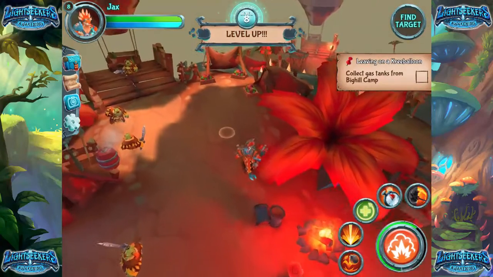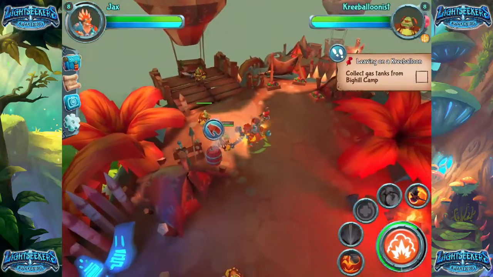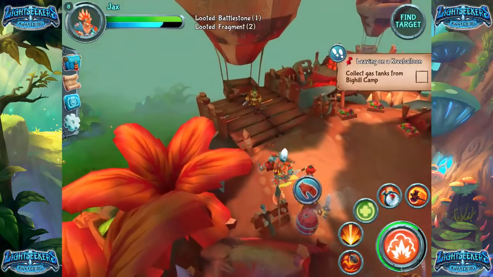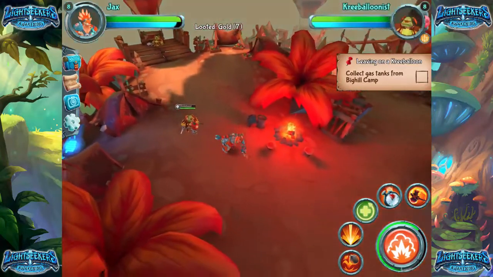And we are level 8. Awesome. Bomberson is also level 8. Okay, there's the other gas tank. Alright. Okay, and I think that was it.